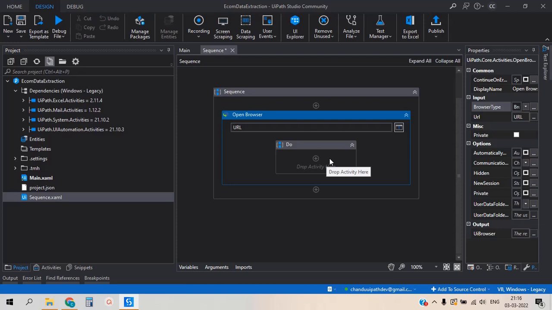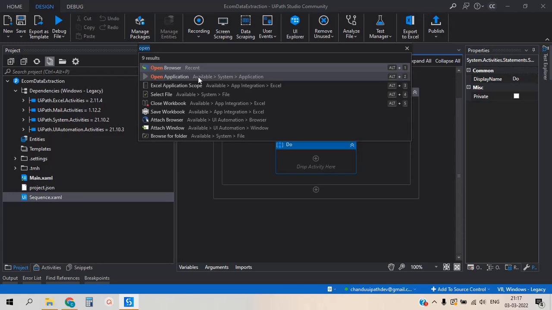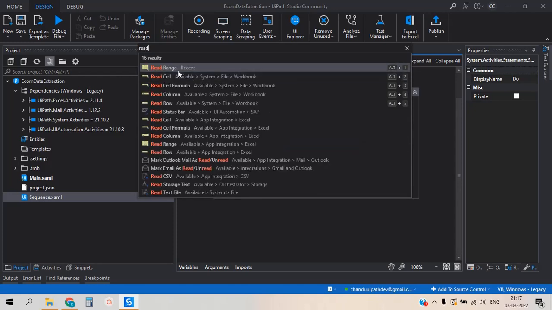And if you want to add the activity from the workbook, that is different, right? So as of now I am using the read range activity from the workbook. Read range.